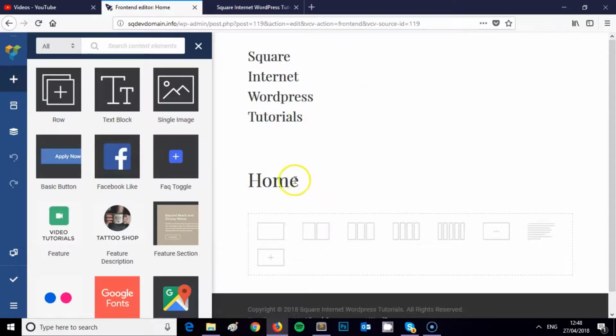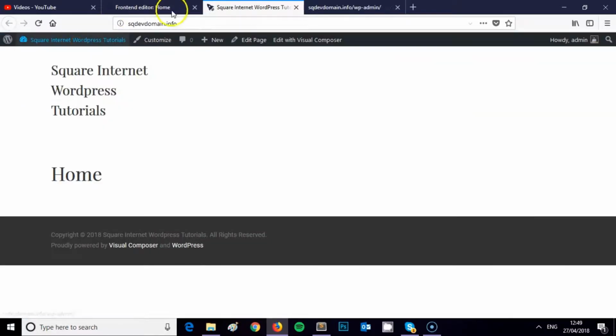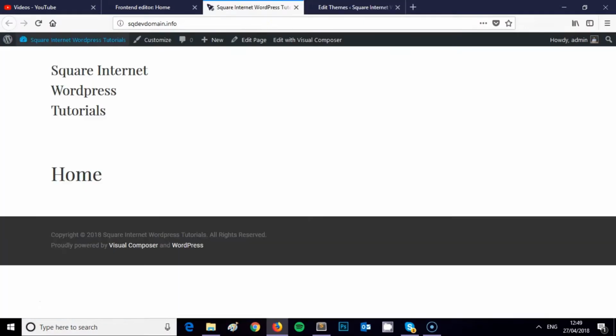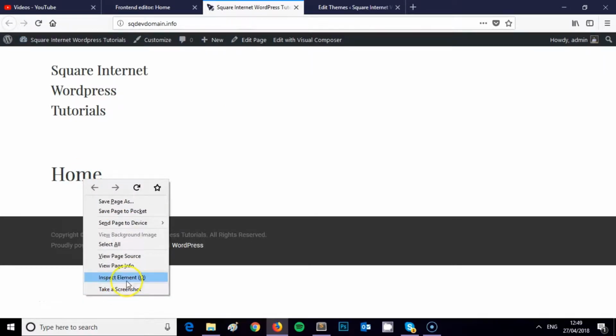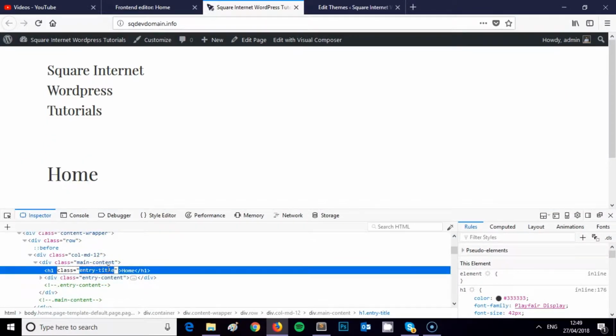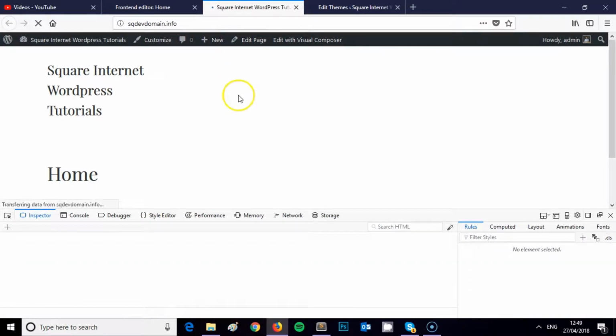What I want to do really quickly is get rid of this page title. Because I've got a stripped down theme and it hasn't got much in terms of customizer options, I'm just going to use a quick CSS hack to get rid of that, so we've got a really blank page. I'm just going to locate the class name and hide it. So that should get rid of that just for this video.